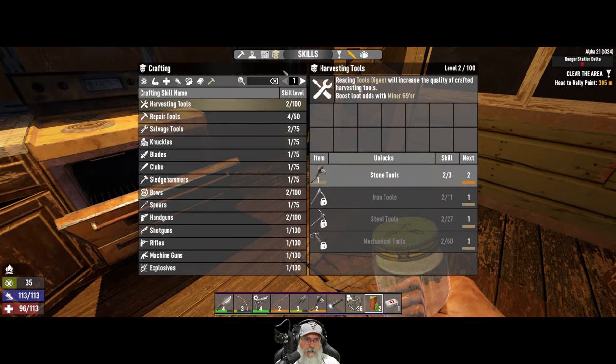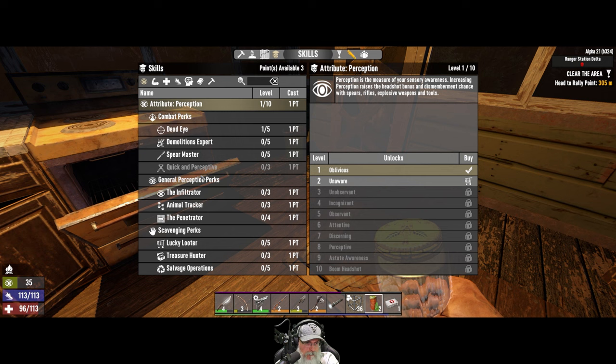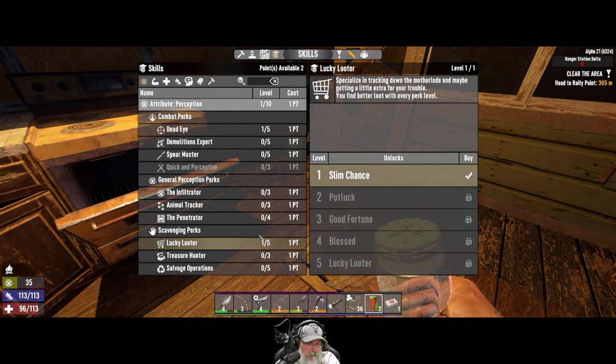So we took those guys out, and we now have three points available. Let's look at this again. I just want to make sure we get the real basic things first before we start focusing on the agility tree. Lucky Looter gives a 5% loot bonus, but it also makes us loot faster, so I think we're going to take that. Some people don't think Lucky Looter is worth taking in the early game, and that may be true, but we're taking it for the 10% faster looting, if for no other reason. Not too worried about Treasure Hunter or Salvage Operations at the moment.